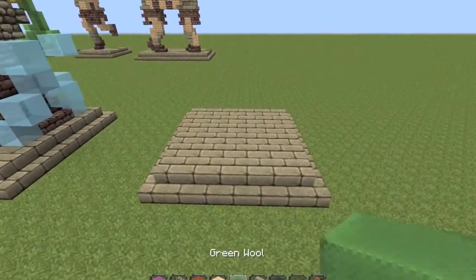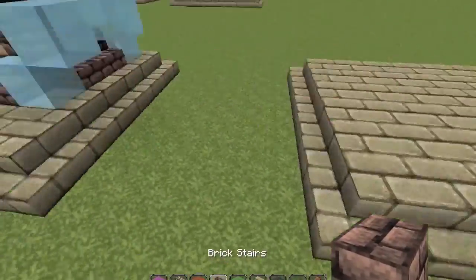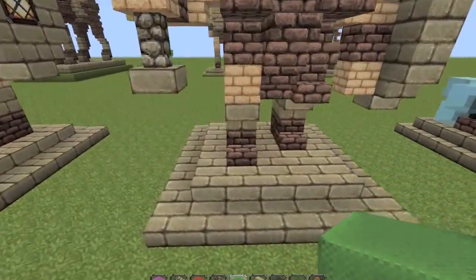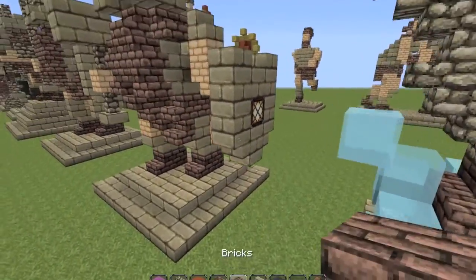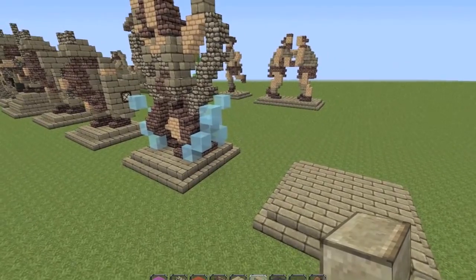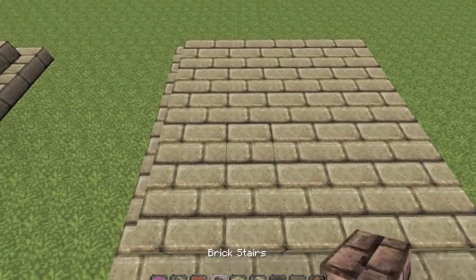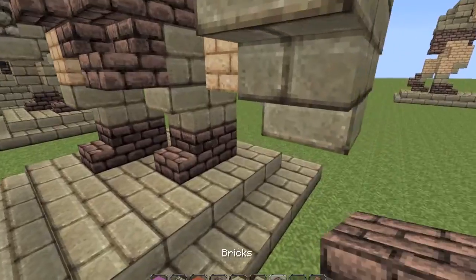But yeah, let's start off. We got our usual with some bricks. And let's see. Another brick. There we go. And obviously this, by the way, is the texture pack that I'm currently working on. I'm not so totally happy about the stone bricks, but it will do for the time being. Oh, damn it, I switched out there. There we go.